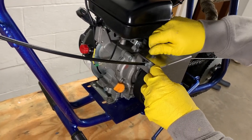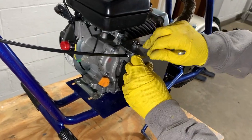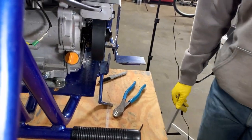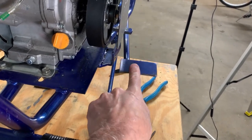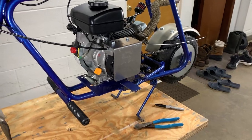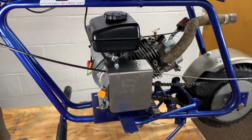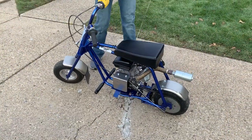See how this thing looks. It definitely sticks out a little bit, but it clears the pedal. Would this be considered the emergency brake now? Yeah. When all else fails, we still have the scrub brake, which we don't want to take off just yet. We want to try this out first and see how it works. All right, folks, here we go.